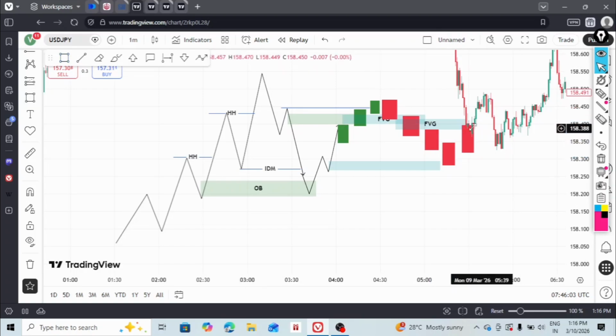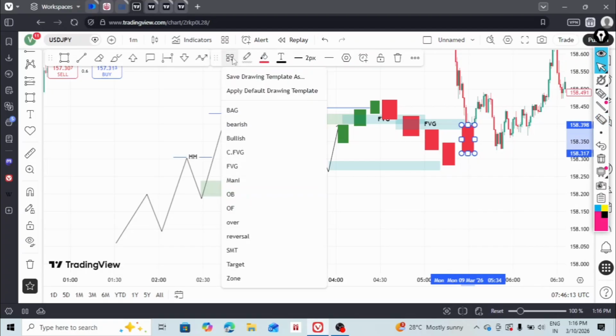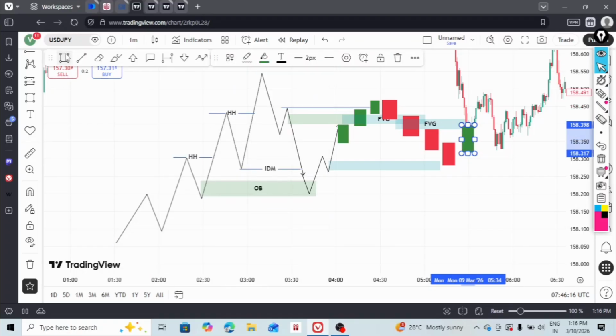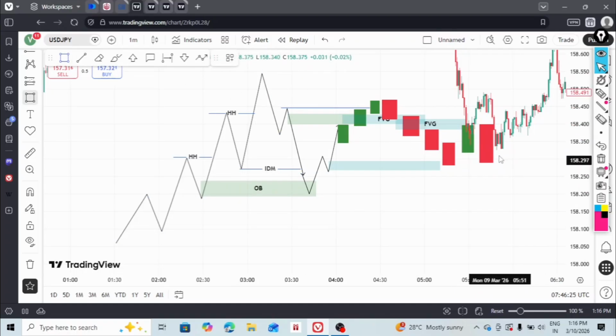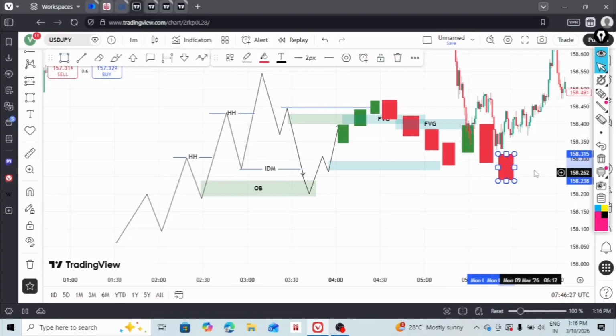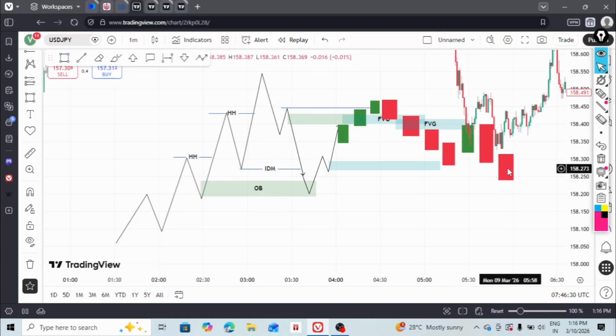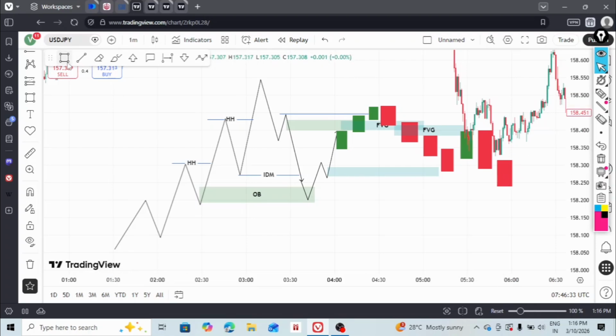mitigated this gap, and then it got a rejection from this bearish gap. Let me put this in the green color. So the market just went up and got rejection, and then it came back and got rejection again. Okay, and then it created a bearish gap, suppose. It can be like this. So it created the bearish gap again here.